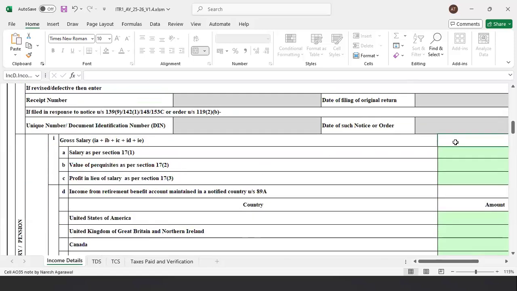Then first I'll mention here my gross salary. Then I will mention the valuation of perquisites. Now this valuation of perquisites, I need to do it myself, or I need to take it from the Form 16, which is received. The Form 16 is a summary of income and expenditure for an individual for a particular financial year. So it will take income or expenditure for a particular financial year.